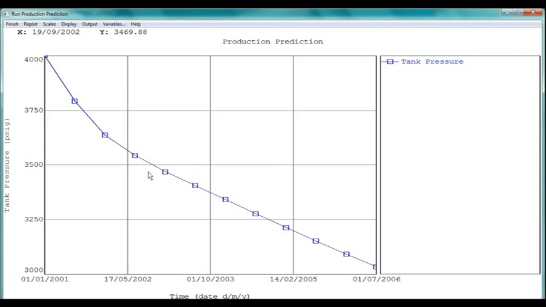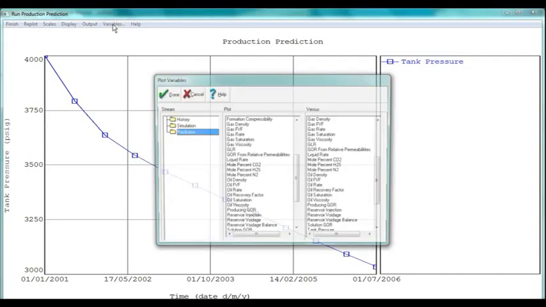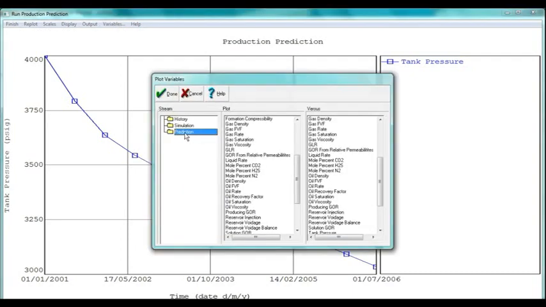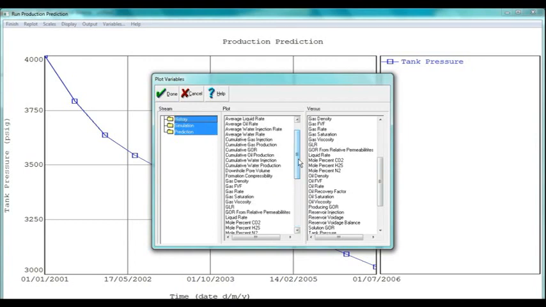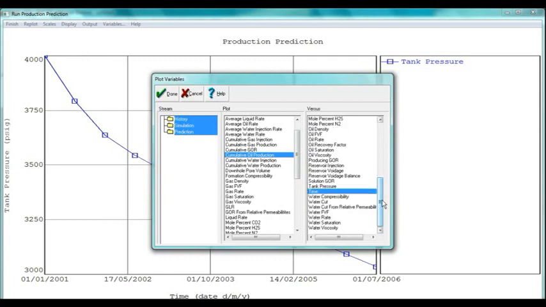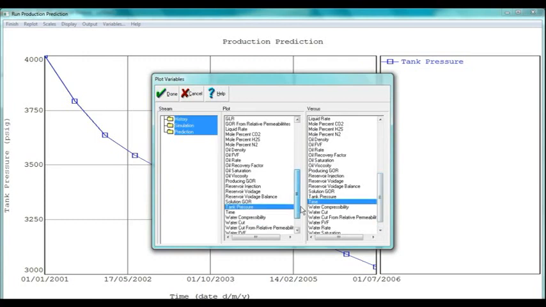From variables, we will select the prediction, the simulation, and the history. Okay, this software gives you the flexibility to choose 2 things, not only one: tank pressure, and the second is the cumulative oil production versus time. If you want to change this, you may click on tank pressure and, for example, solution gas oil ratio and so on, okay, and then press done.